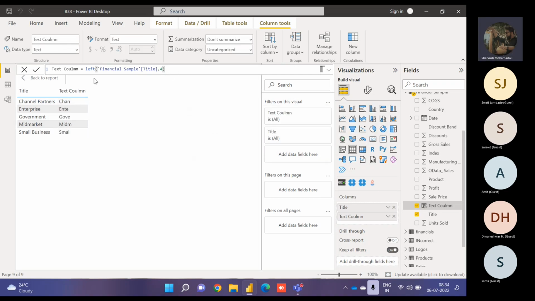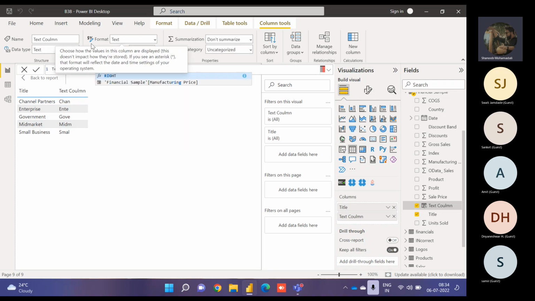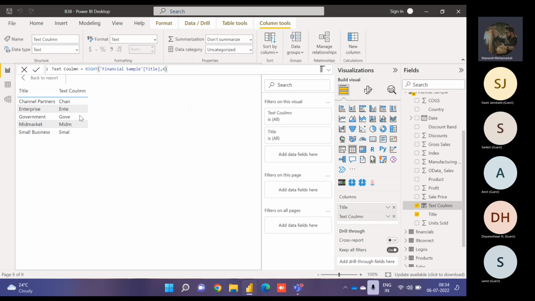There you go. Similarly, from the right-hand side, that is the last 4 characters, for example, I can use it like this. Last 3, last 2. Anything, n number of characters. If you want to extract in this manner, you can do it.